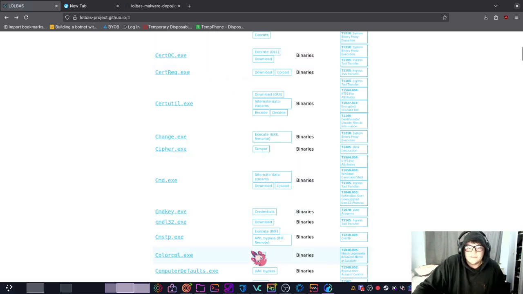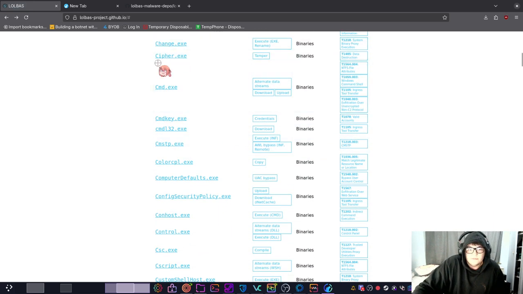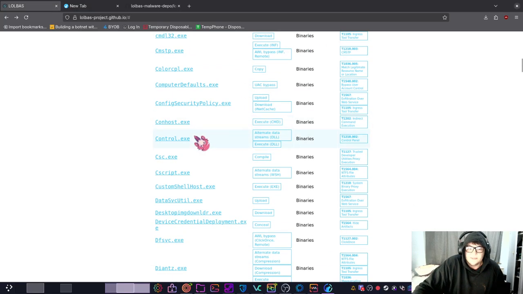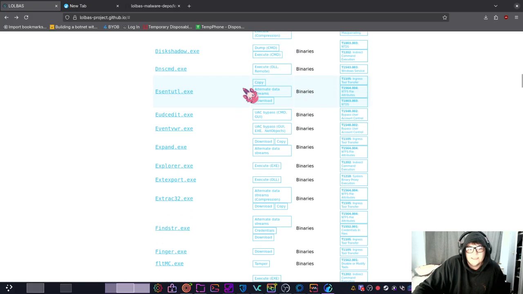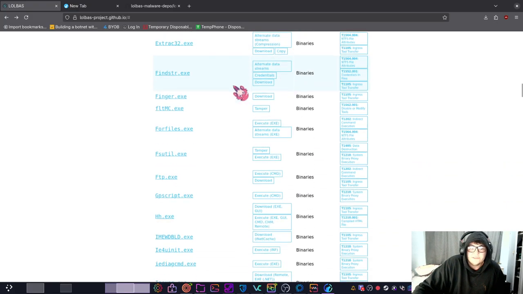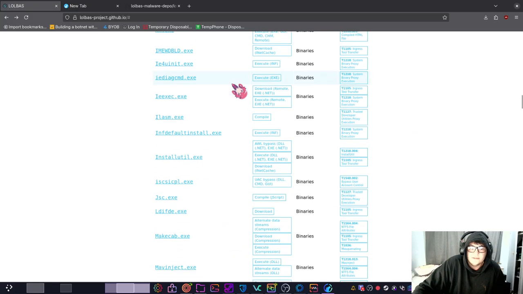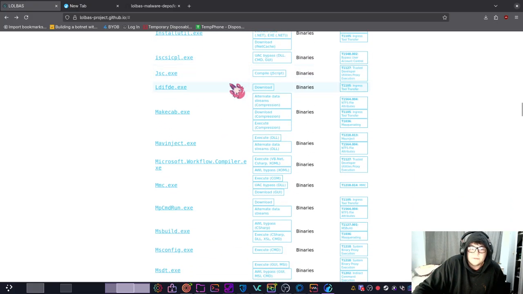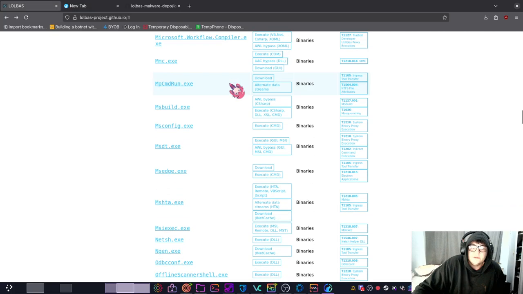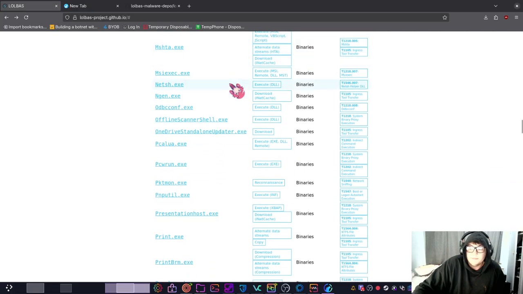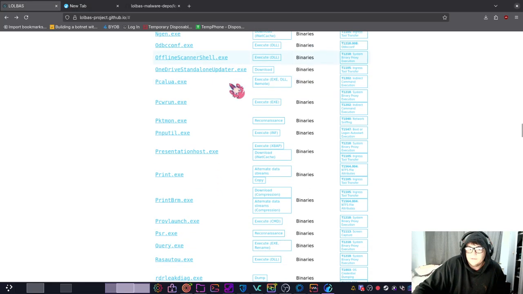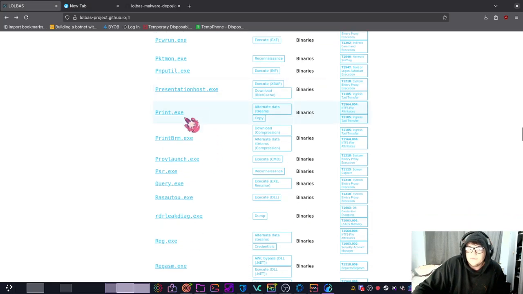There are lots of commands, right? For example, stuff you can do with CMD. Everyone knows CMD. There are lots of tools here. DiskShadow, for copying, dumping information, executing exes. And if one doesn't work, you can just go through all of them one by one slowly over time. It's important not to rush it and try every command, because eventually people will notice, since some people have antivirus and SIEM logs, and they'll see a bunch of Windows tools trying to execute a downloaded file.